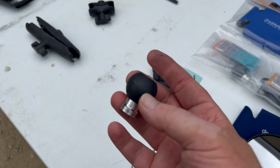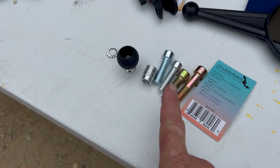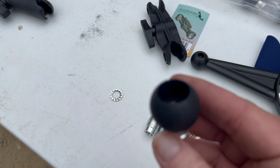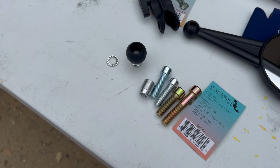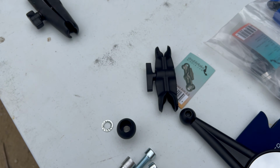That's this guy right here is going to be a larger ball. And the neat part is the new bolts are going to slide down through this, providing support for that rubber material. So we're not going to get that compression. That's huge. I really, really like that. So the arms have a large ball on one side and a small ball on the upper side.